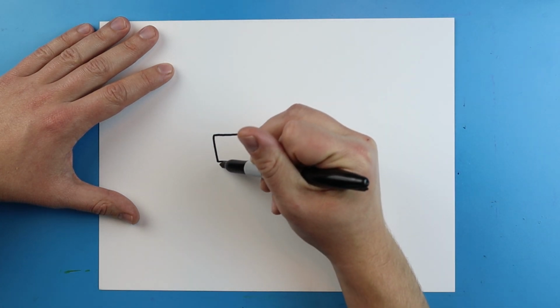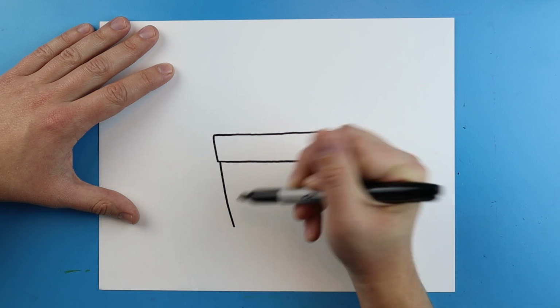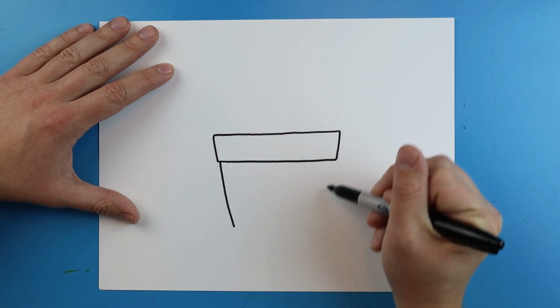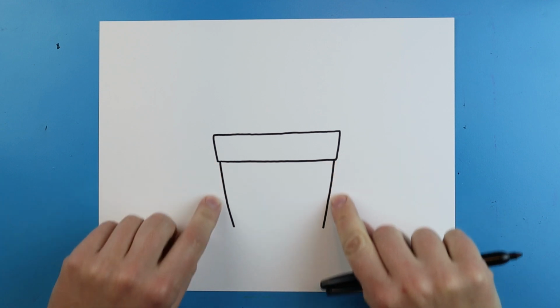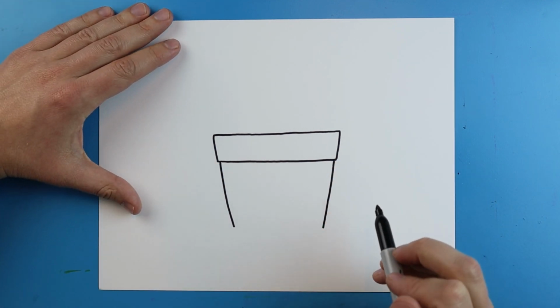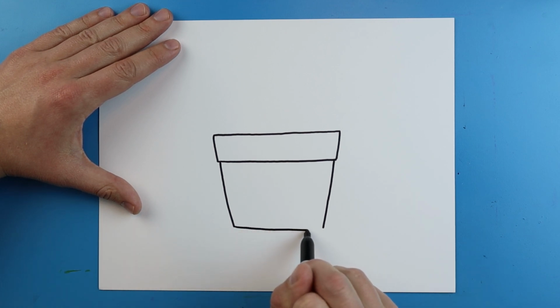Next, what I'm going to do is draw a line that goes down. And as I draw it down, I'm actually kind of bringing it in just a little bit. I'm going to do the same thing on this side. I'm just going to draw it down, and I'm just coming in just a little bit so it doesn't go straight down. It kind of angles in. Then I'm just going to draw a line straight across at the bottom.